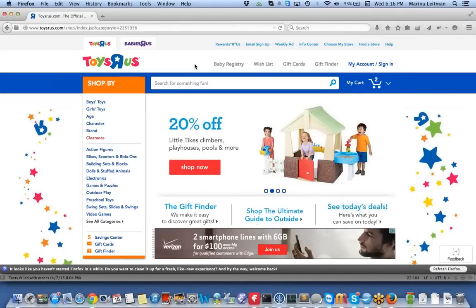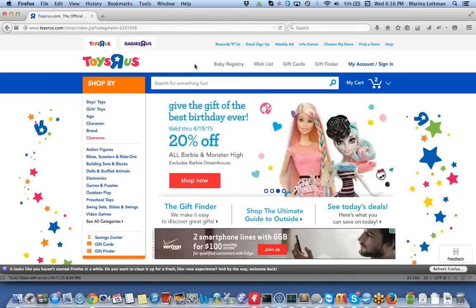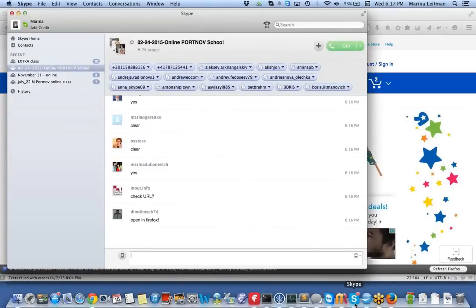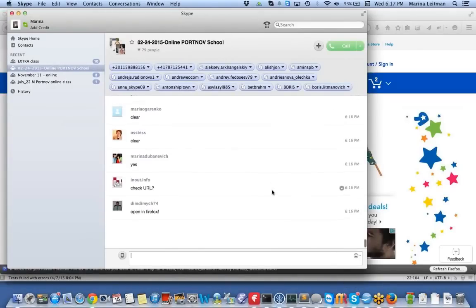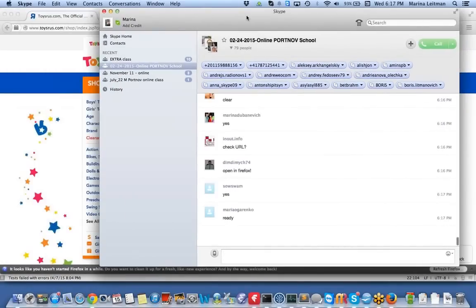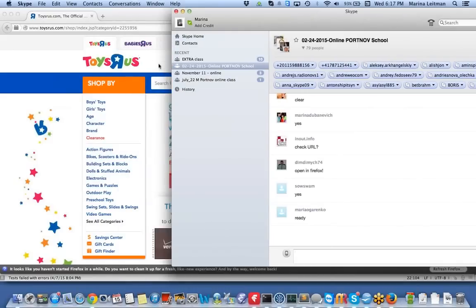Open it any way you want. Firefox is better, but you can open it in Chrome. It doesn't really matter right now. Are you ready, guys? Yes, okay.